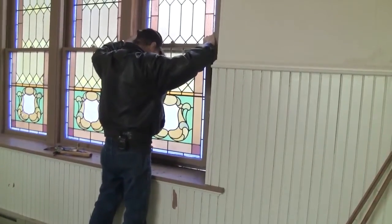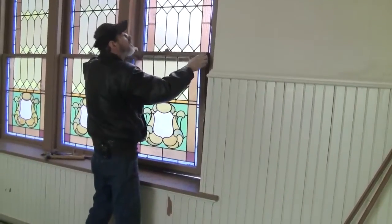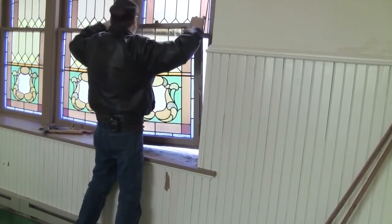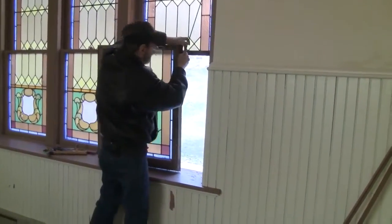Bring it up, wiggle it back and forth, move your tools out of the way. Here's the cord right here, out of the cable. Hang on to it here, the weight in there. The way they attached this years ago was they just put a knot in the end of the rope into the double hung. You pull it out and it comes right out. Very simple application. And we'll just let that go. You can hear the weight inside the wall.